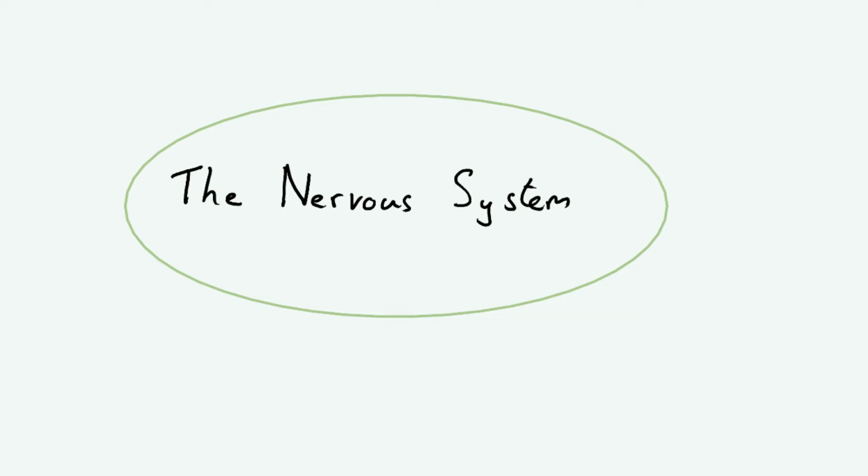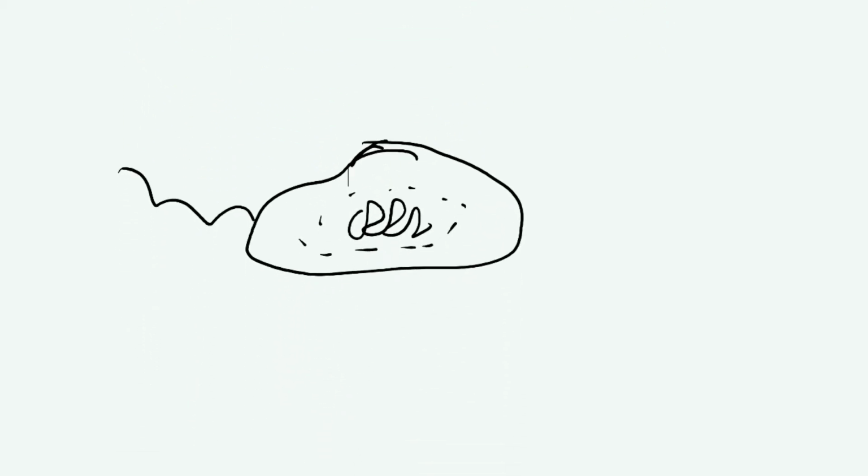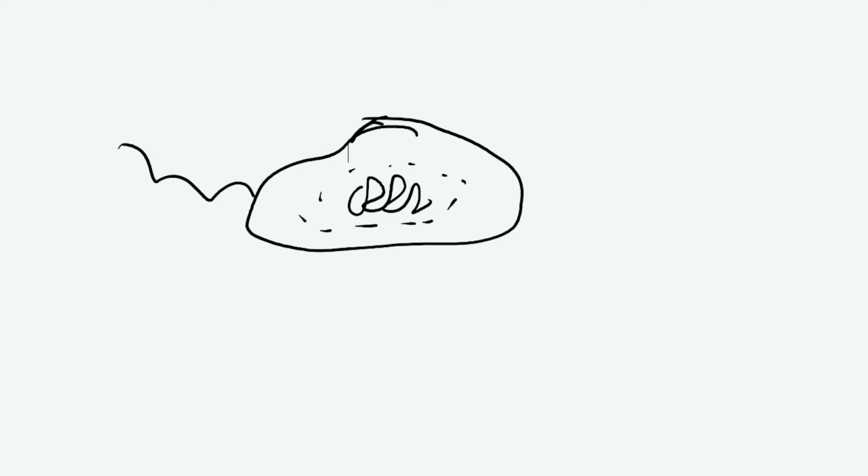Now, first of all, the nervous system, we said, is a communication system. Multicellular organisms need a system in which some cells can communicate with other cells and tell them what to do so that you can respond to different things. If you have a single-celled organism, like this great drawing here, this is meant to be a bacteria, this bacterium does not need a nervous system. It doesn't need one because basically anything that happens to it, the cell is in direct contact. The cell can respond on its own. It does not need a communication system because there's no other cells to communicate with. This organism is literally made of one cell.